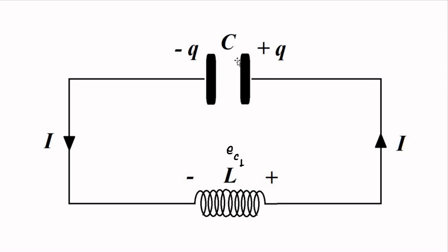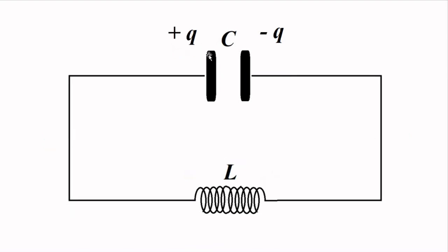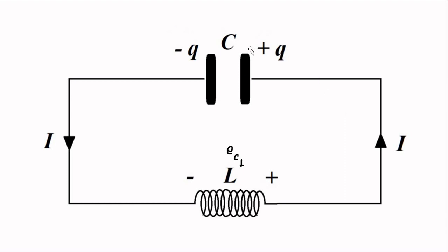So now this capacitor starts charging again, but this time in the opposite direction, because initially the left plate of the capacitor was positive and the right plate was negative, but now because of charging in the opposite direction, the right plate has become positive and the left plate has become negative. So this causes reversal of the voltage, the negative half cycle. Initially it was the positive half cycle, this is the negative half cycle for the electric field.